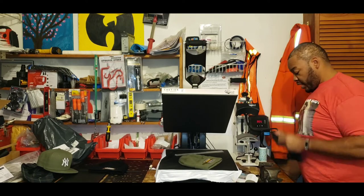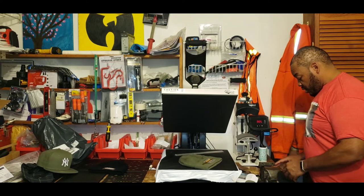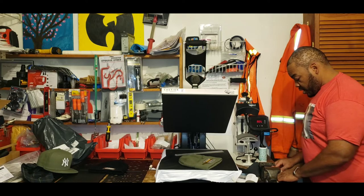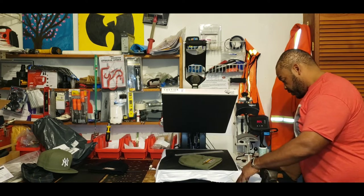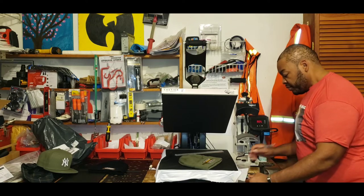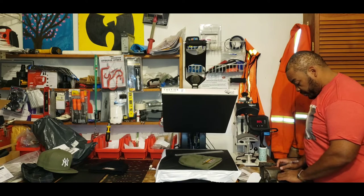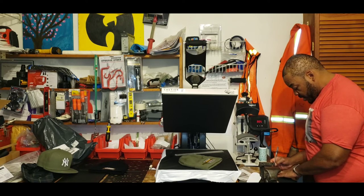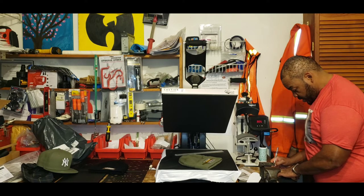So I just ripped off a piece of old shirt sleeve, and I'm gonna create an opening just for the transfers to be exposed. Okay, so y'all bear with me, bear with your boy. Okay.